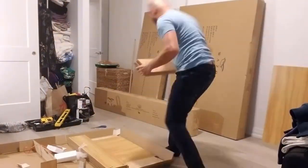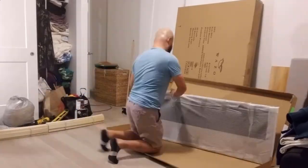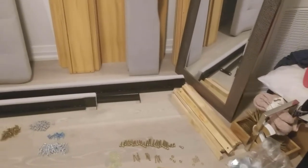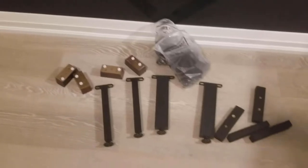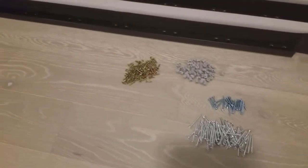Boy, check out this bag of goodies — there's got to be like a few hundred screws in there. After unpacking all those boxes, I've laid everything out: headboard, footboard, stuff for the drawers, parts of the frame, and these art-shaped pieces of wood that look like plywood. There are the legs for the bed and some more strange things. But most importantly, I've laid out all the screws, and I think that's probably the key to getting this done as fast as possible.